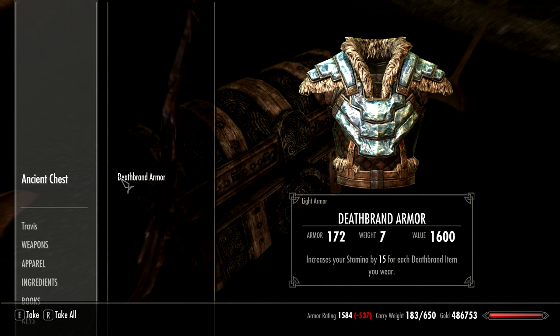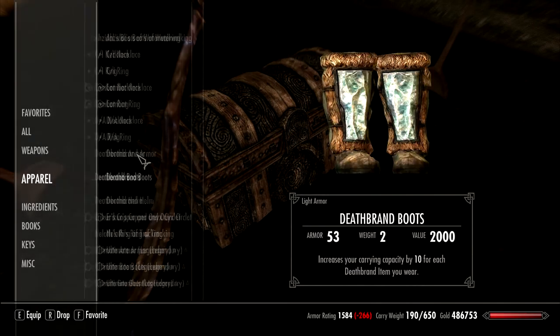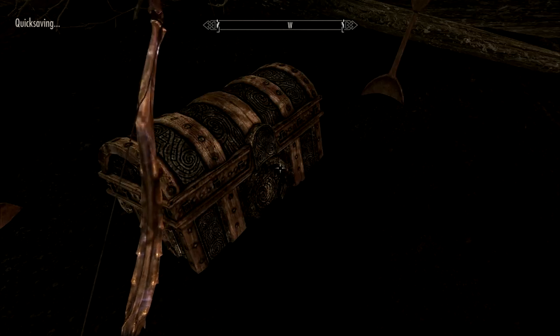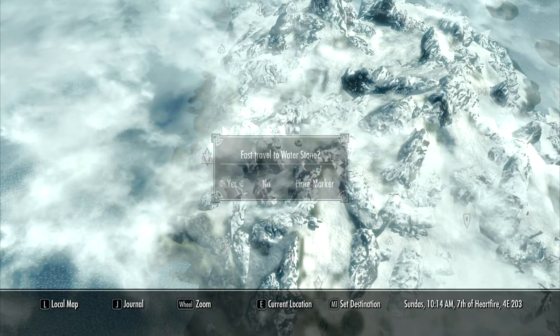So Deathbrand armor now comes off the quest list, or the unique item list, rather. I should have 3 Deathbrand items now. I do. That's excellent. Alright, now let's bounce north to cleanse the Waterstone.